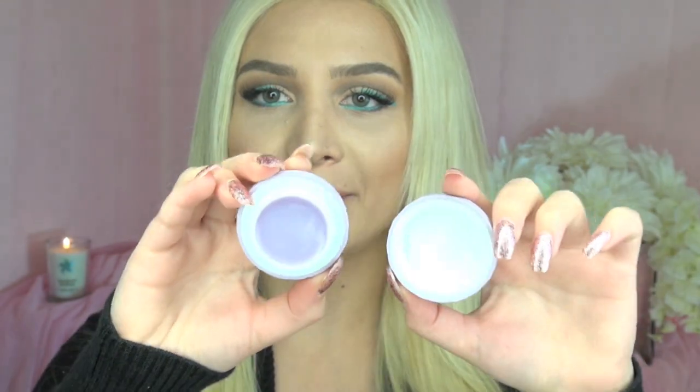So this is from the brand It's Skin, and it retails for $9. It says they look as delectable as the real dessert, and while you can chow down on these, I was like, you can't hold up. It says while you can't chow down on these macarons, they'll still taste great on your lips as scented balms. Definitely has a very beautiful grape scent.